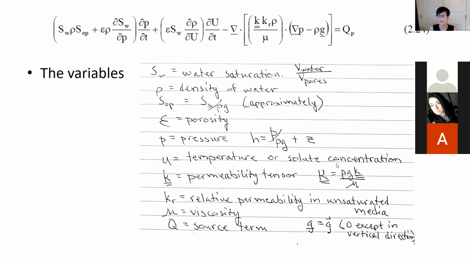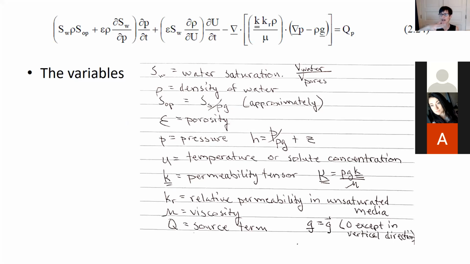All right, and this is what these things are. So SW, I'm just going from left to right in this equation. What's SW? Ooh, that is the saturation. That's how much water there is in the pores, because there could also be air. So what's the fraction that's water? This goes from 1, completely filled with water, saturated, to 0, where the air is all that's in the pores.